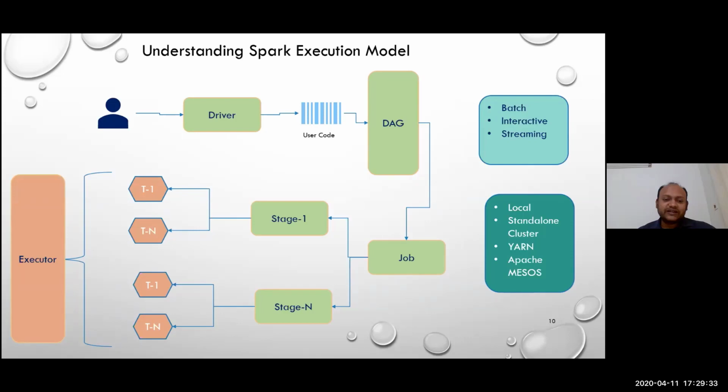And whenever we see Spark working in both batch mode as well as interactive mode, there we'll open the web view and see how our jobs are being divided into stages and also into multiple tasks, and which executors are executing and how it is being executed.